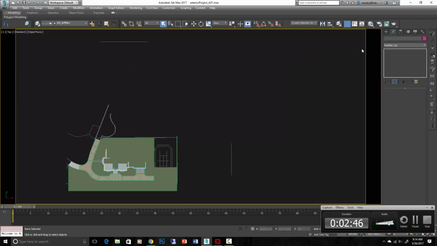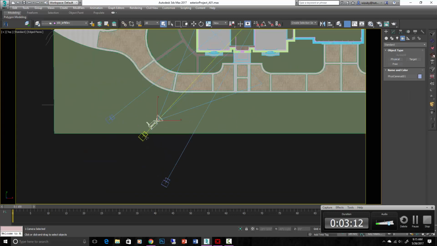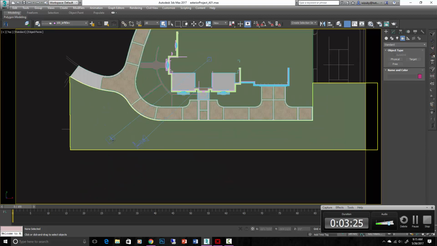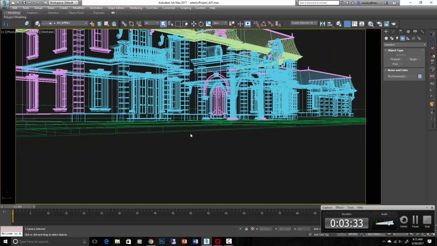Let's start by first putting in a physical camera. We go to the Create panel, Camera, Standard, or V-Ray. You'll remember that the V-Ray camera is now gone. There's just a V-Ray dome camera, which is not what we want. So we actually want to go to Standard and go to Physical. And you'll see that when I put a camera in, my old V-Ray cameras are already here, because this is an old project, like I said. Let's just delete those, because those are now a legacy item. There's no longer V-Ray cameras. So if you import them from an old scene, they will still work, but you can no longer create new ones. So moving forward, it's probably best to just use the physical camera.